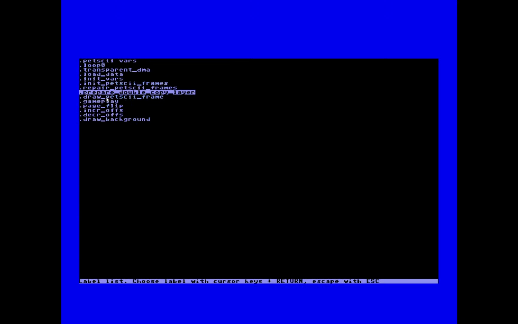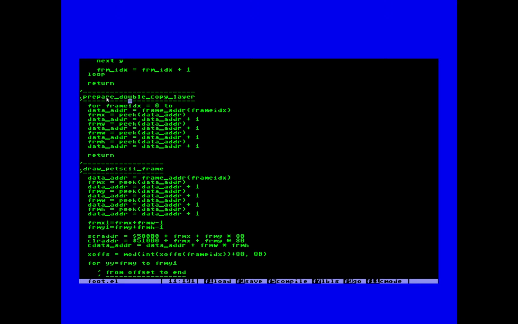So if I go back to prepare double copy layer, max frames. I wonder if I should do minus 1, maybe. And we can indent here to make things a bit more readable. Alright. Okay, next frame index.